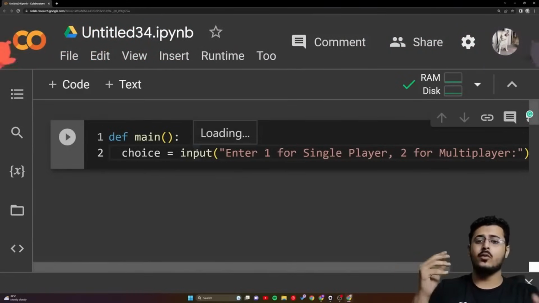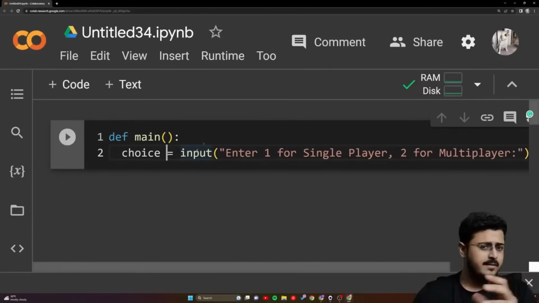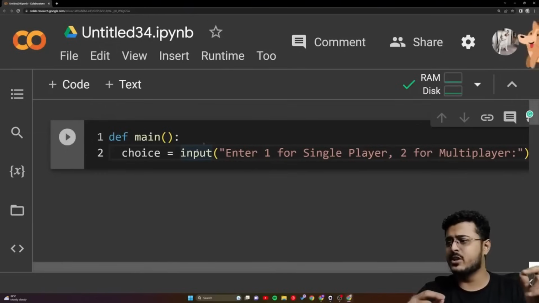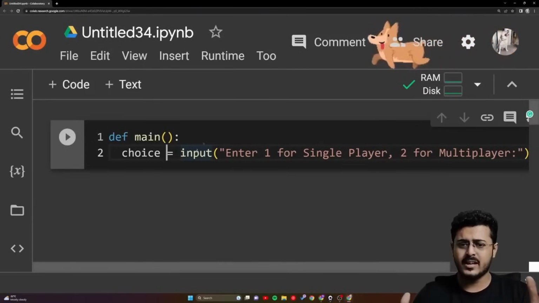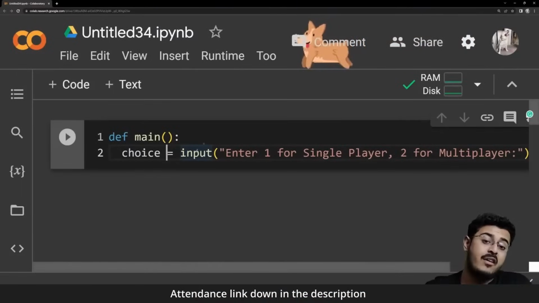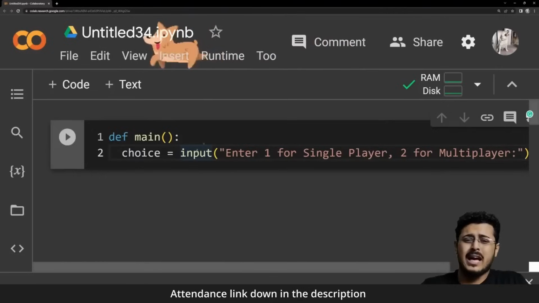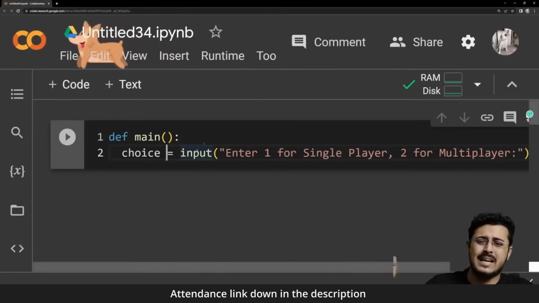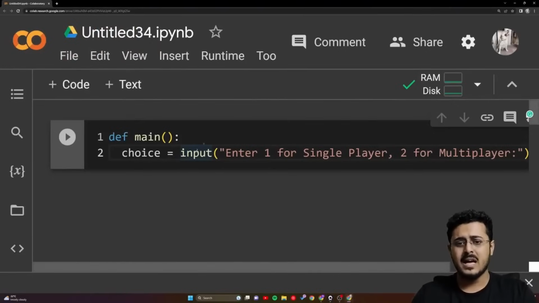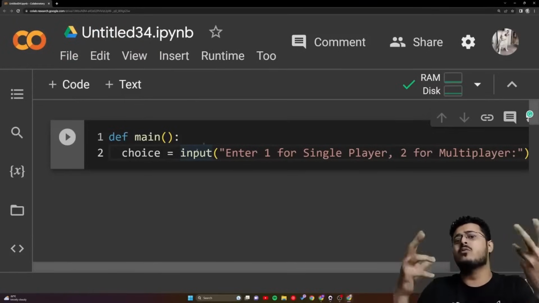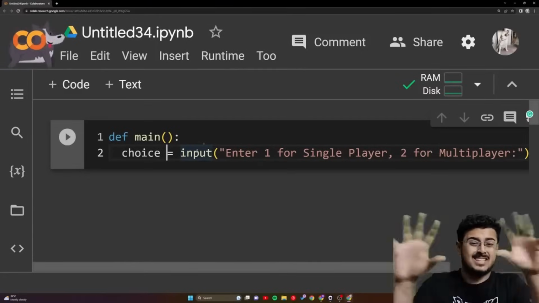Now, so many times what happens, especially in Colab, guys, this is something that I want to tell you guys. Up till now, whenever we were learning about Python, we were never using a semicolon at the end. Anytime that we were using Python, we never use a semicolon, right? But in Colab, sometimes you have to use it. The reason for that is right now we are creating a game. How would you like it if, when you are creating a game and the game is starting, some random numbers are popping up on your screen, some random addresses? These are all metadata, okay, information about what is getting printed on your screen, guys. And we don't want that. We don't want any kind of extra information on our screen.